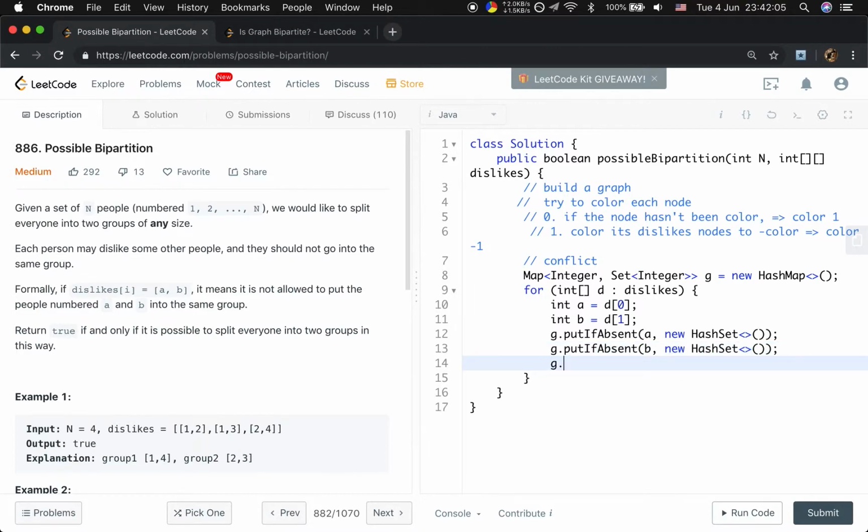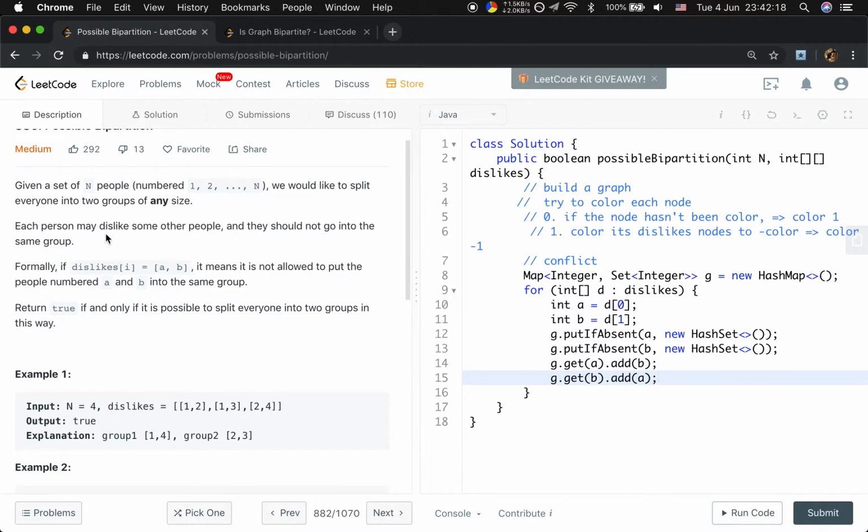Then we will get a and add b. We will add an edge and get b, add a, because if dislikes are equal to a and b, which means a dislikes b and b dislikes a. And now we get this graph, and then we will need a colors array.